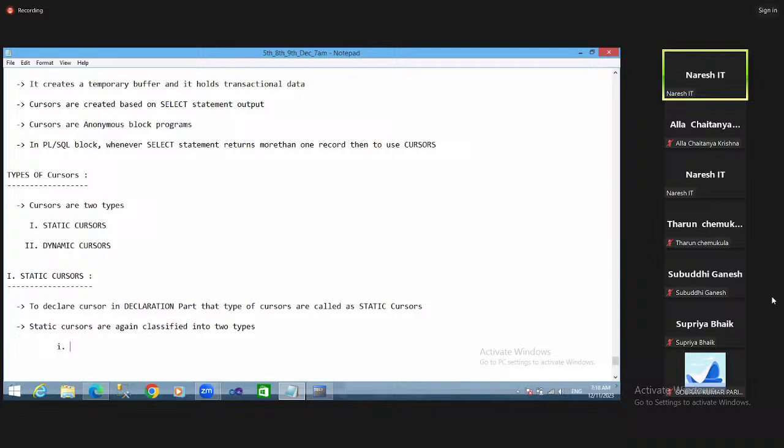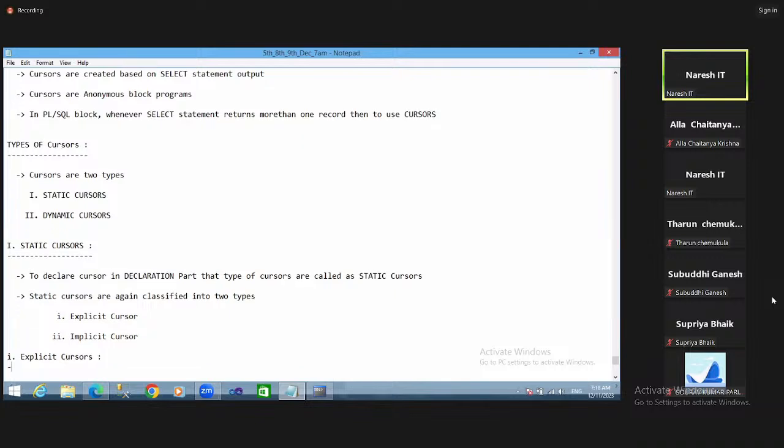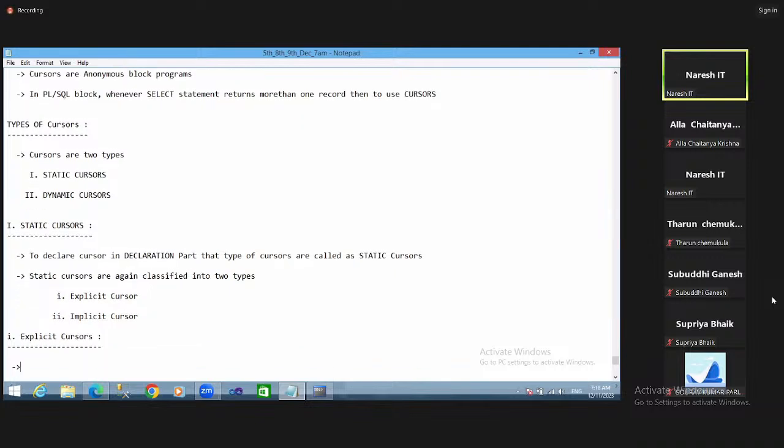One is explicit cursor, the second one is implicit cursor. So first we discuss explicit cursors.